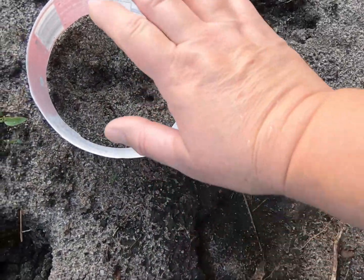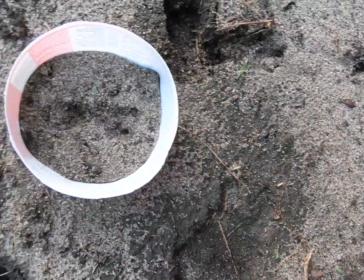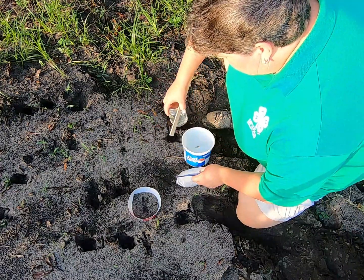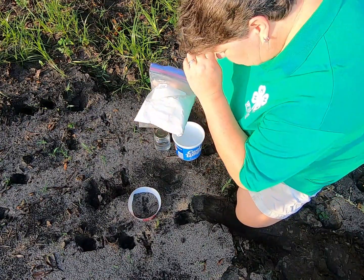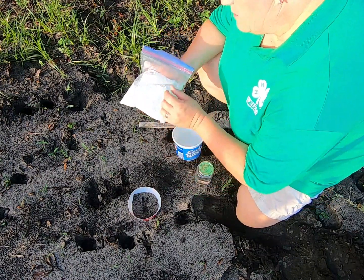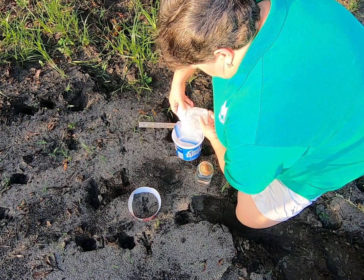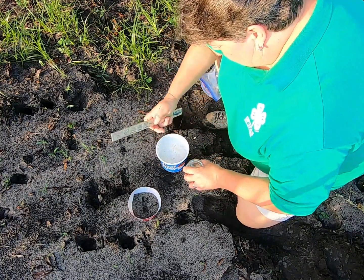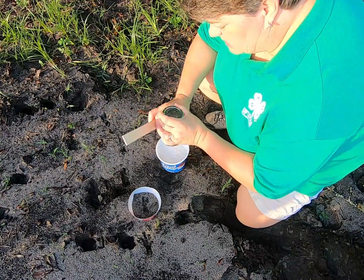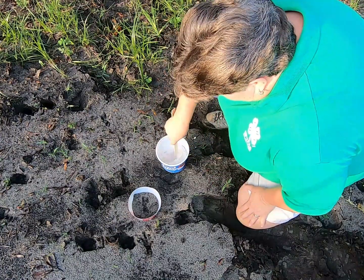Take our ring and put it down in the ground, and there we go. We are set. Okay, so we are ready to mix. We have our plaster mix, and we have our water, and let's do our mixing. We pour our plaster into our disposable container, and I have a little paint mixing stick that I had, a little stir. Pour our water in, and we'll get to mixing.